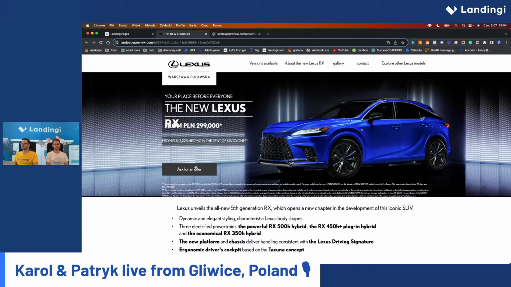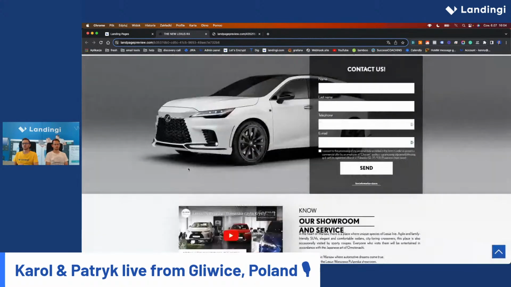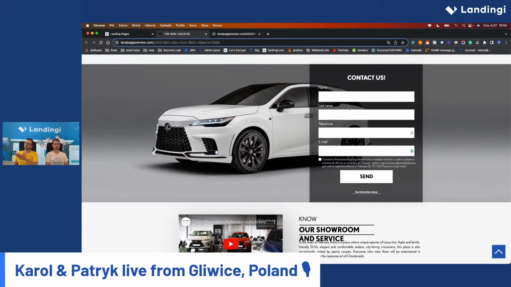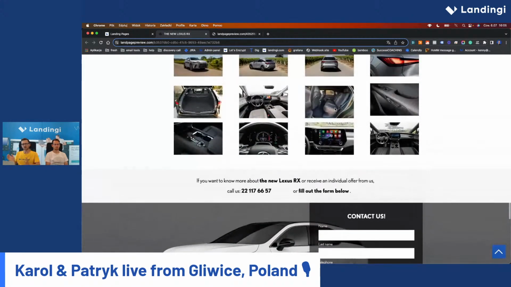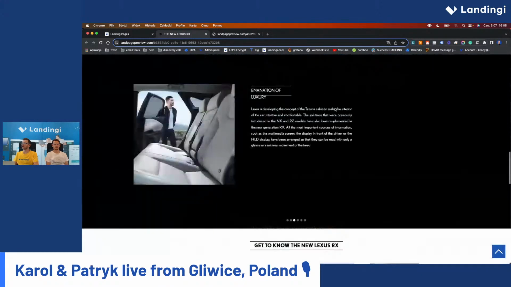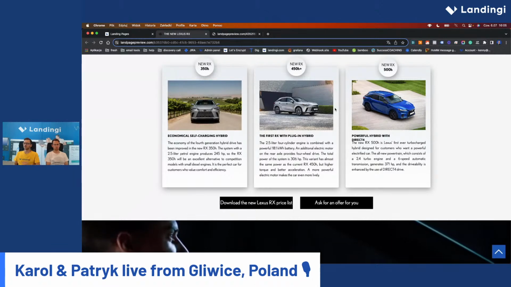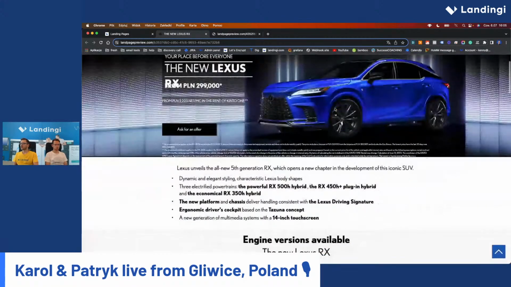So as you can see, when I click the CTA, we're going down to a form. The main goal of that page is obviously lead generation. So the marketers are gathering leads and warming them up. They're following up with the offer. They'll discuss financial options for the vehicle purchase, and this is how the page works in general. However, as you'll see further, there are also micro conversion options that we're going to discuss.